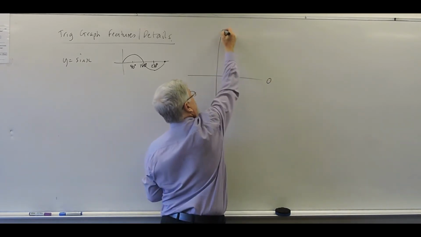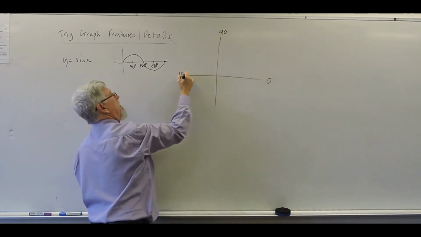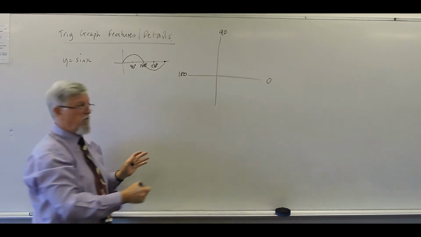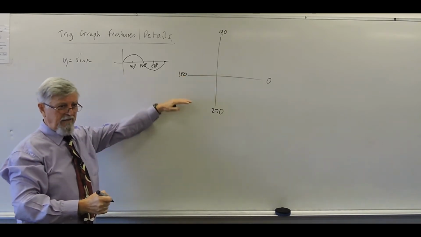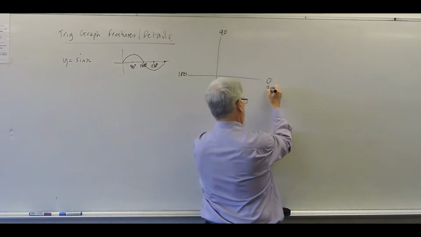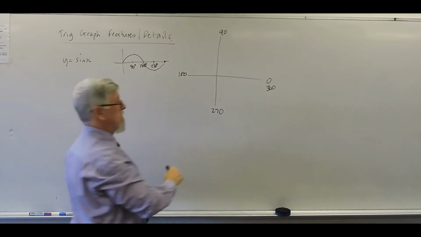And that would be 0 to 90. And that would be 90 to 180. This is what's coming a little bit further up. Did we do this last year at all? And that would be 180 to 270. And that would be 270 to 360. And you could keep going around the loop.